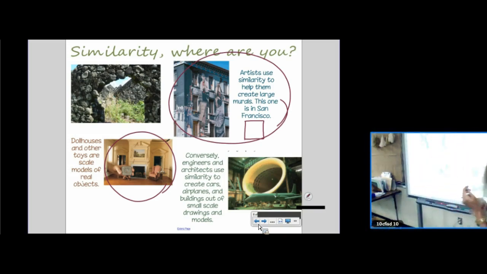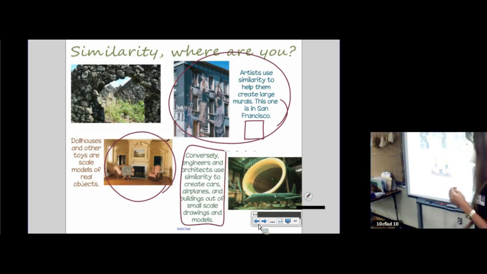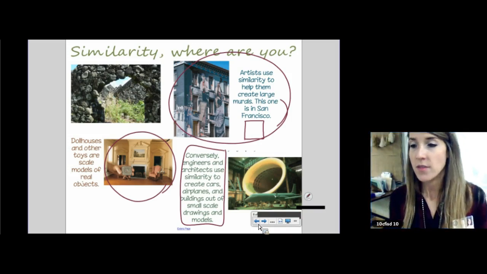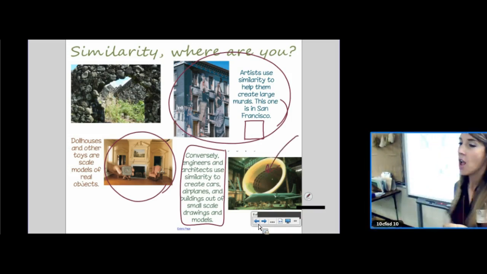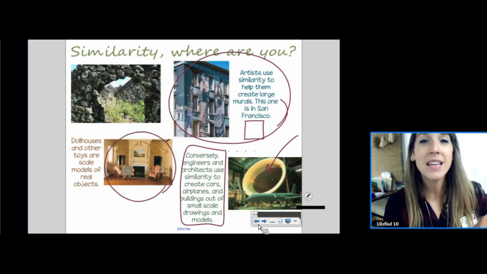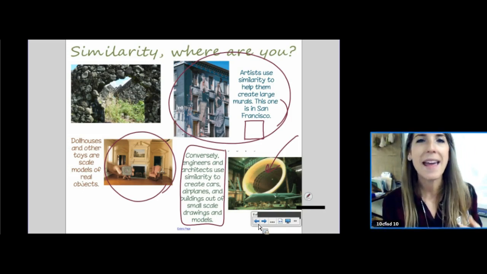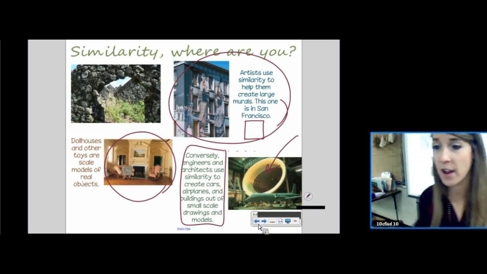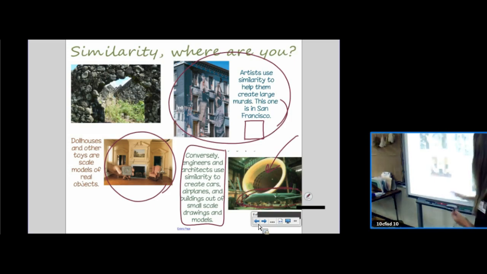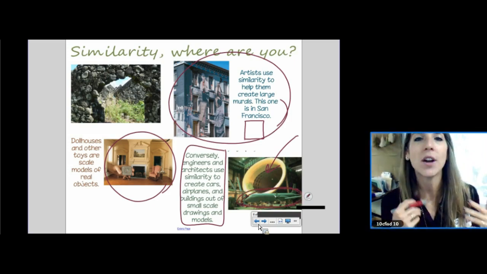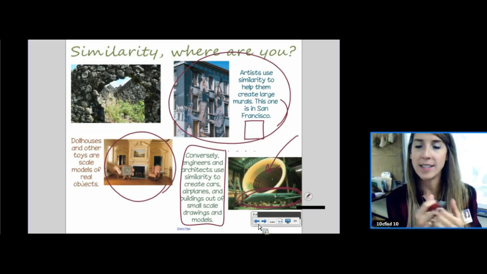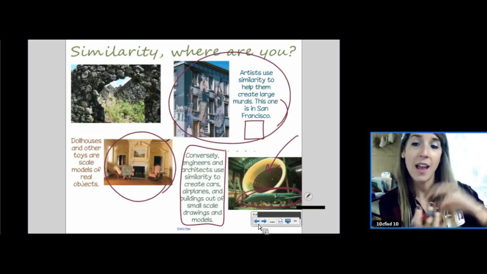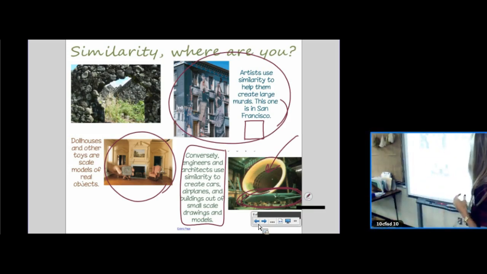And then this one's pretty cool. This one matters a little bit more than dollhouses. So when they're testing a new airplane, this right here is a wind tunnel. First, instead of spending billions of dollars making an airplane, they make a model of that airplane. Now if you're going to test the model out, it better behave exactly like the real thing is going to behave, right? It better have the same proportions. It better be similar to the real one. But you're not going to spend that much money first. So they make the model, and then they see how it behaves in this wind tunnel.